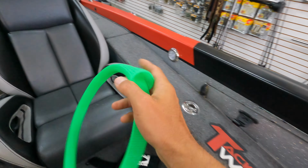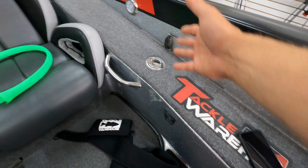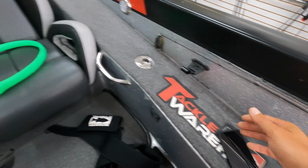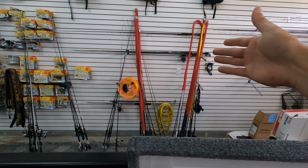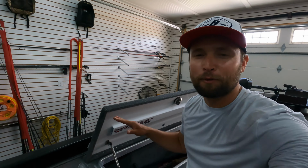They are fine if you're a co-angler and you put your rods over here and they stay up above your reels, not down by the baits. So they are great for a co-angler, or like me over here on the wall. You can see these are ones that I travel with, so I'll put them in the rod tubes on top of my truck, or in the passenger seat. But I will never, ever, ever again put them in here.